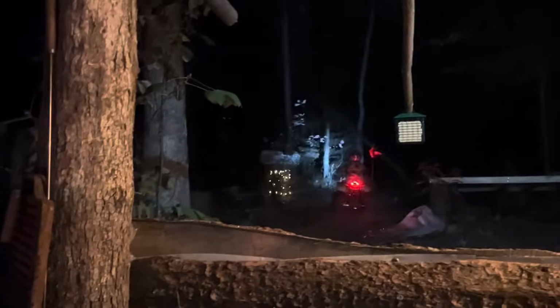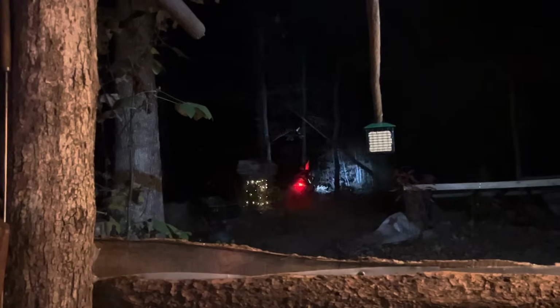Oh, country girl, you the shiz, man. You are the shiz. For real. That is so sweet. It's got a light on it. That is so awesome. And a brake light.